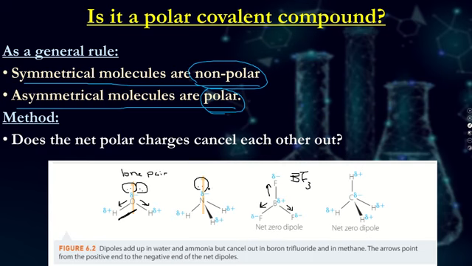There are no other sets of lone pairs of electrons, so overall it's symmetric. So that's why it has a net dipole of 0. It's nonpolar. Same thing with methane. Carbon and hydrogen have a big difference in electronegativity, so there is that kind of difference between the bonds. However, because carbon is bonded to hydrogen in all directions, it's symmetric. So basically, the positive charges cancel each other out. So again, it also has a net dipole of 0, so it's also nonpolar.